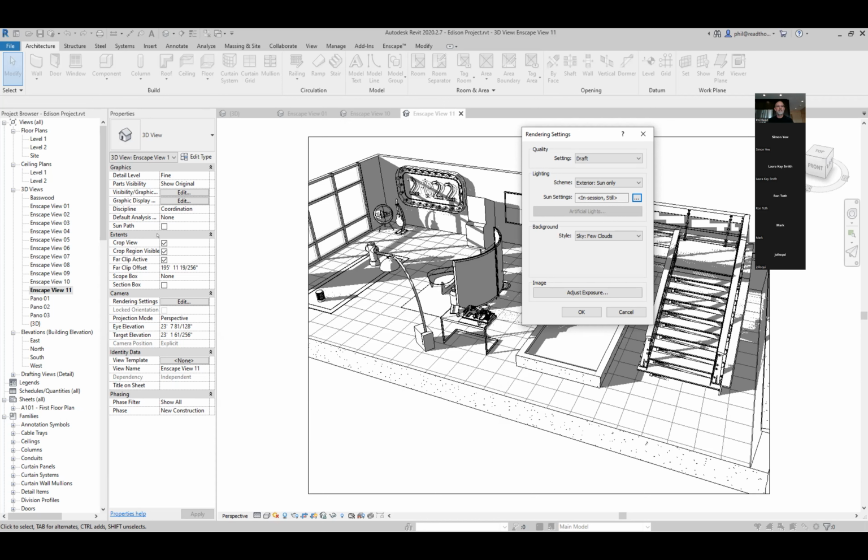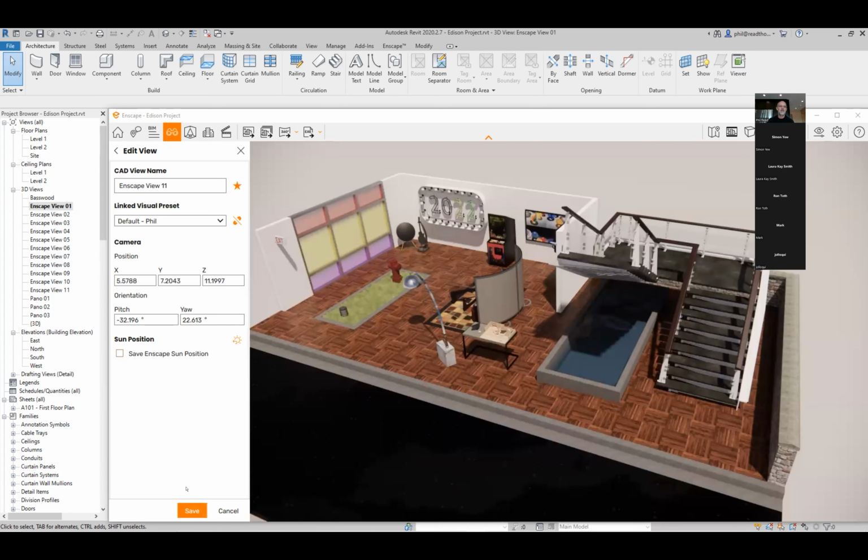This is the gotcha. Although Enscape will allow you to save a view and save the time of day, it doesn't read it back from Revit. This forces Enscape to display its information. We really need to change this. You need to make sure when you save your view, if you want to control multiple views with the same time of day, don't save the sun position from Enscape. It'll still push it back to Revit initially, but then you'll use Revit to continue to make that update.